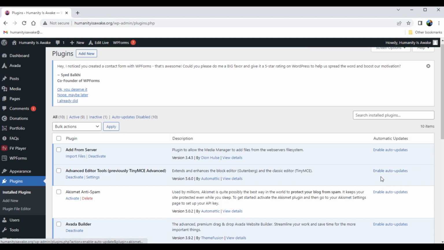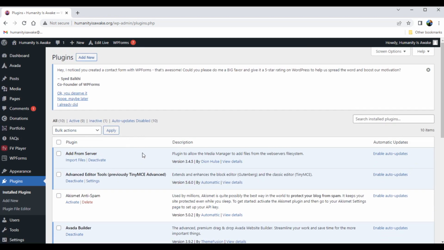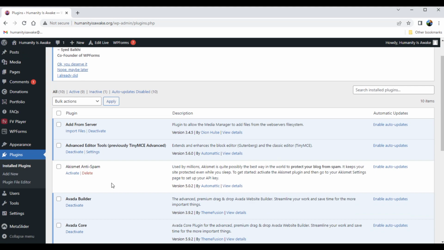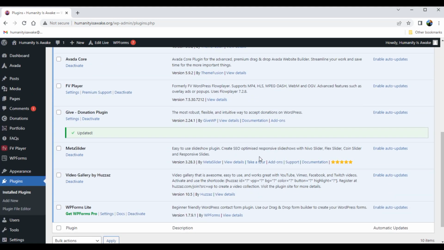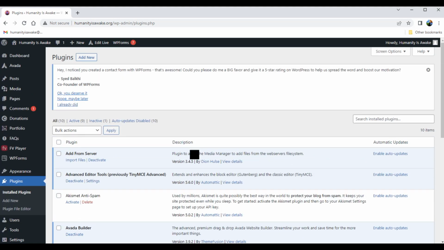Okay, so don't worry about coming in here under update your dashboard and clicking update and updating everything. That's what you want to do. Those are patches that make your site work better. Okay, so that's how that works, and I know we kind of took a long time on that, but I kind of want to express the importance. So that's how you log in, and that's how you keep your site up to date.